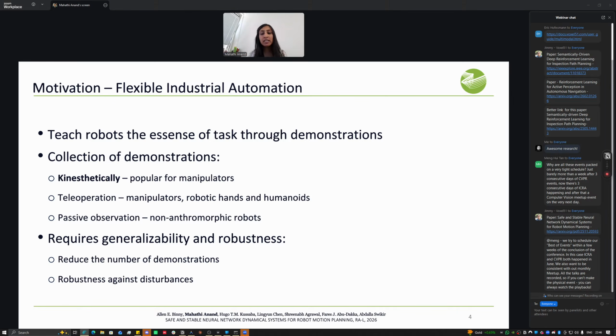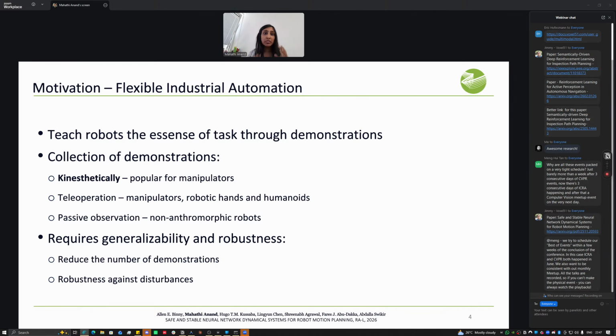So one thing that imitation learning algorithms really lack today is that they are not good when they encounter out of distribution data, right? So this is something that we really want to solve. And this is what we need. So we want to reduce the number of demonstrations while at the same time improving robustness against disturbances.